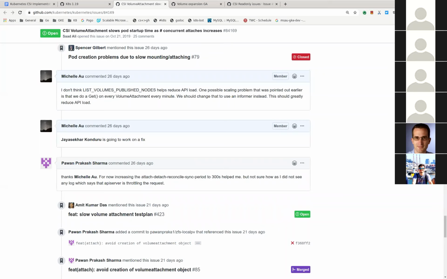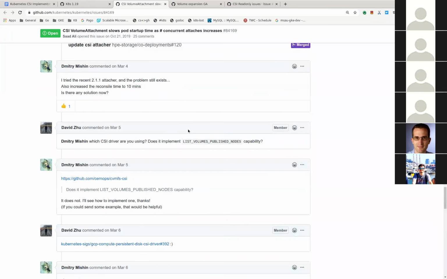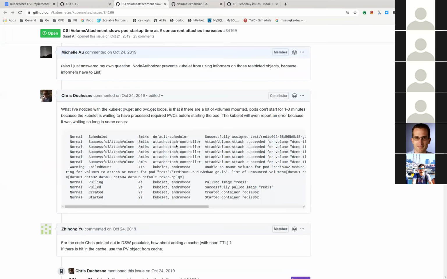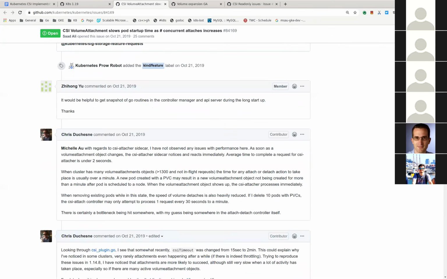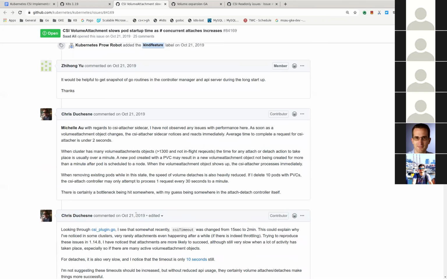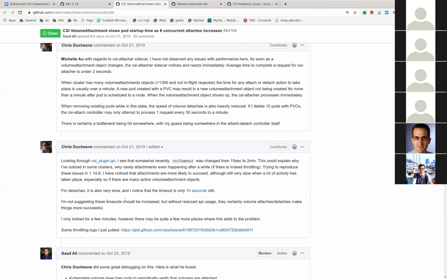For now, as a workaround, this bug says there's a flag you can pass to Kube Controller Manager. Oh, where is the flag? I didn't see that. It's somewhere in this bug. Someone mentioned there's a flag you can set that increases the period at which verify volumes attached gets called.